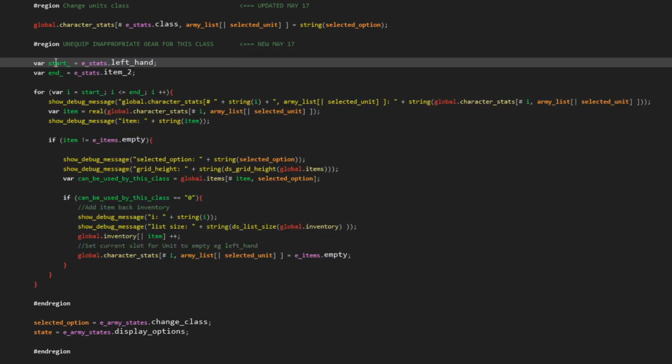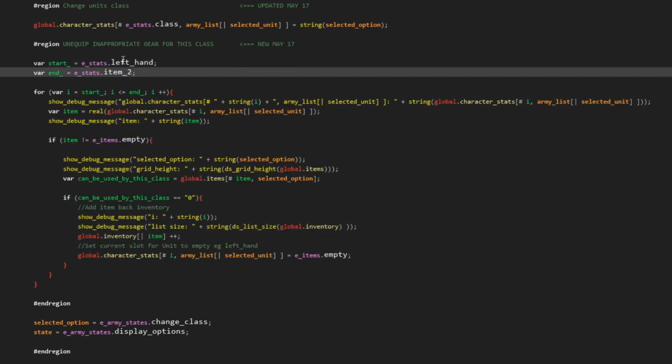We need a start point and an end point. That's what this is for, because what we're going to do is we're going to check every inventory slot for this particular unit. If it has an item and it can't be used by that class, then we're going to add that item back to the inventory, so increase the quantity of that item by 1, and we're going to set the entry for that unit for that particular slot to empty.